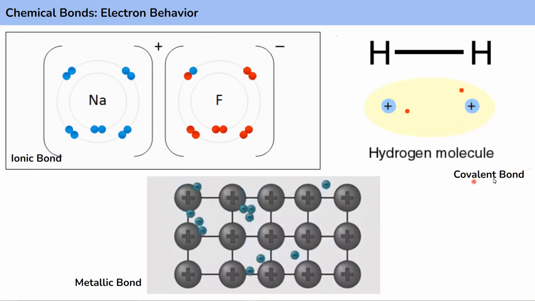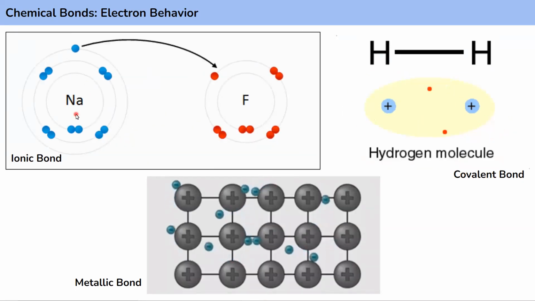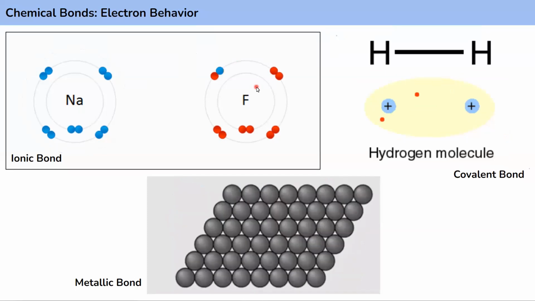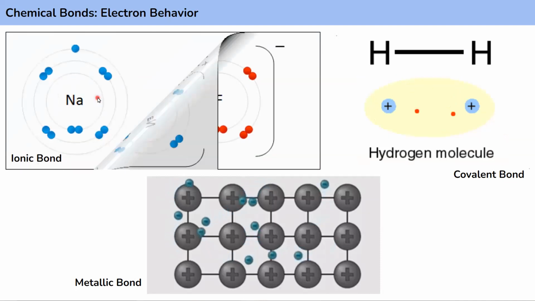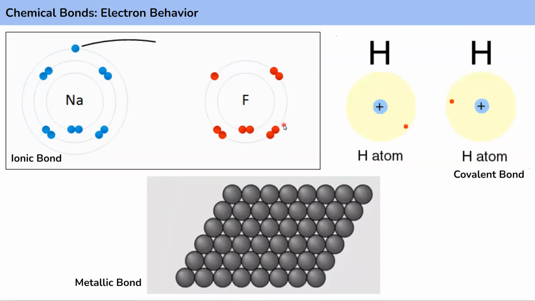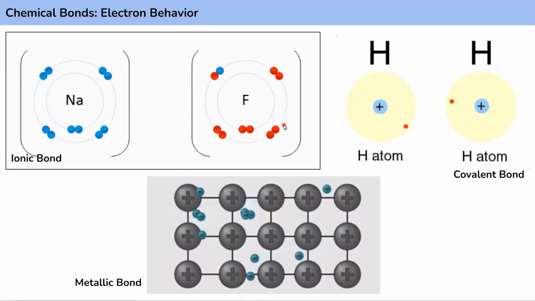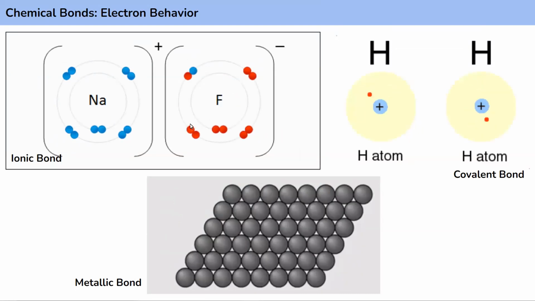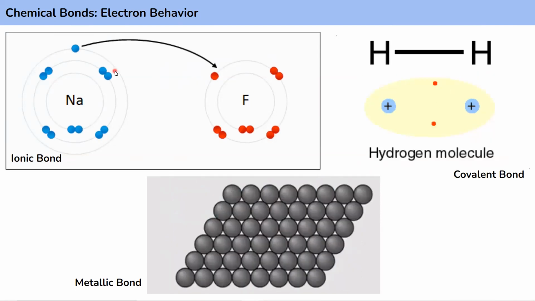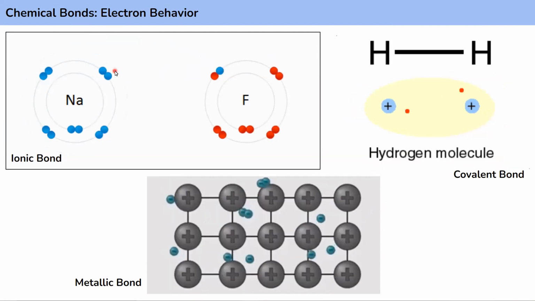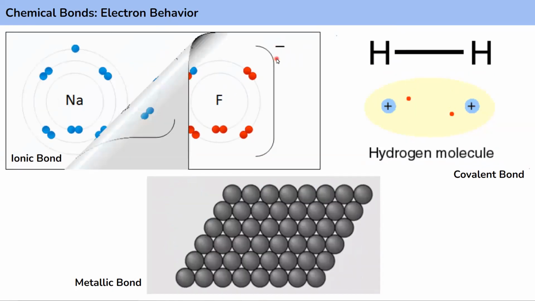When we take a look at covalent bonds, we have something different happening. Where the ionic bonds have a loss of electron and a gain of electron, that's because our metals have very low ionization energy, which means it's easy to take their electrons. Our nonmetals have very high electronegativities, which means they're very good at stealing electrons. So that combination allows nonmetals to steal the electrons from a metal, creating oppositely charged ions, which hold the atoms together. So in ionic bonds, the opposite charges are what holds the two atoms together.